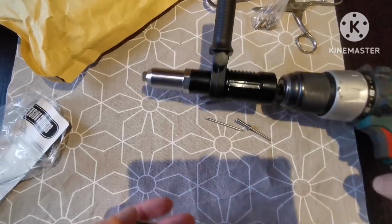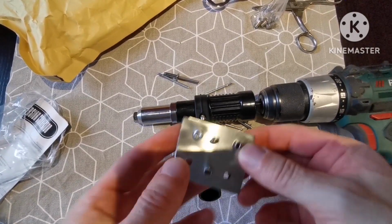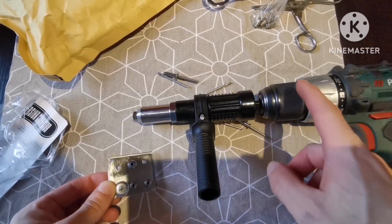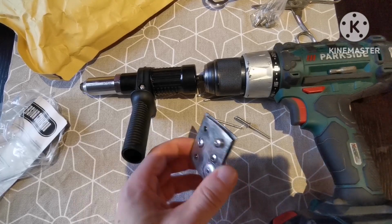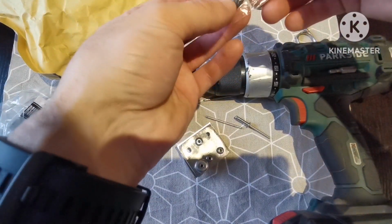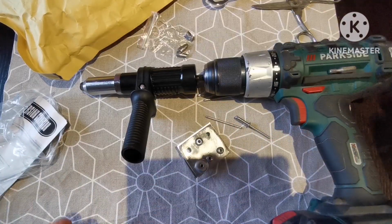So this gun works very nice and I'm very pleased with this. If you want, this is for the battery drill and it works flawlessly. Like you saw in the video, here you have some spare parts, so that's nice.